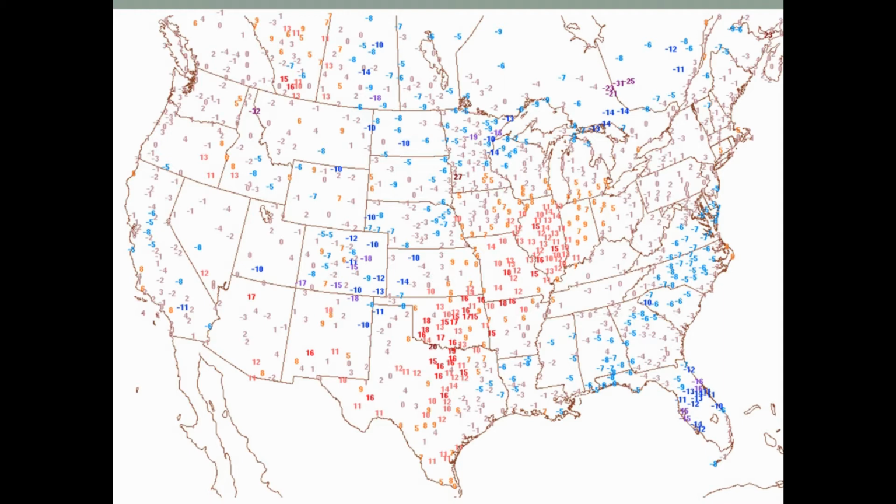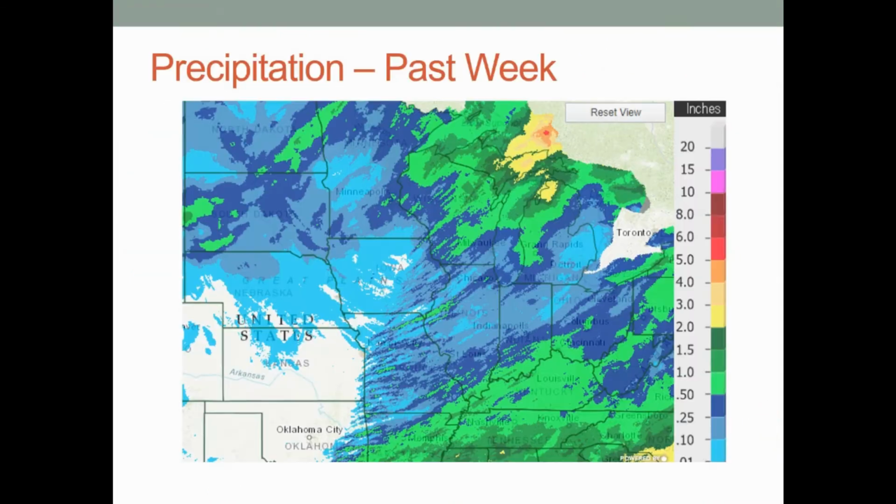Now I wanted to show you 24-hour temperature change. Look at the southeast. Look at Florida, 10 to 15 degrees colder today than yesterday at the same time. But right through the middle part of our area, the Midwest, you can see the temperatures are a lot milder, maybe 10 to 15 degrees above what it was yesterday. And then we get into the upper Midwest here, you can see again it's colder. So that's saying to me that we're getting a lot of wind switches and some changes in air masses here. So right away, that's one of the things we can look at, that we're going to have some changes.